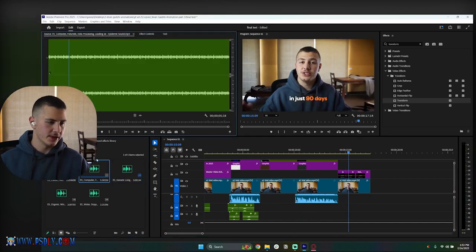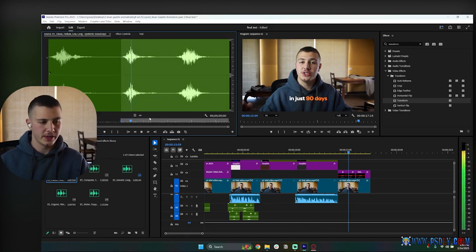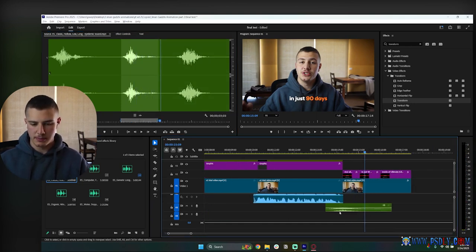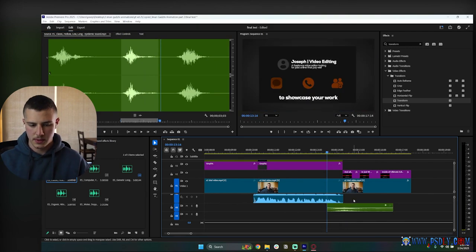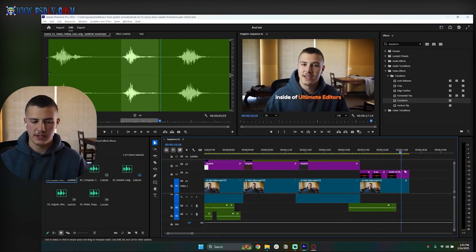And last but not least, we've got that final whoosh at the end, which we're going to use one of these for. We could use one of these just so we can blend it in with the transition. The reason I'm going to use one of these is because they're longer, so that we can blend it in with this transition like so. Your work, and all this can be done in just 90 days inside of Ultimate Edit. Okay, just to make it look nicer.